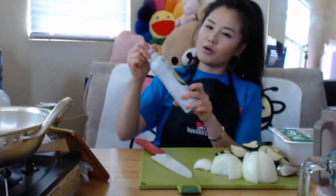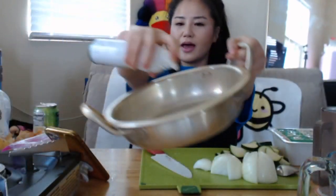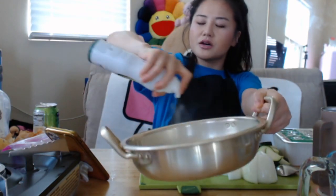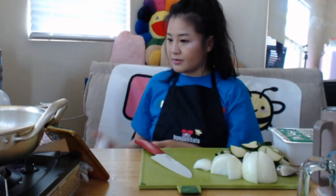Now, we are going to use the avocado oil spray and spray this pan because we're gonna be stir frying our pork belly. Do that.